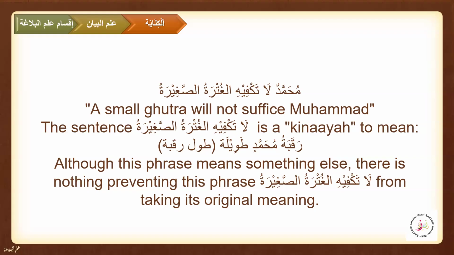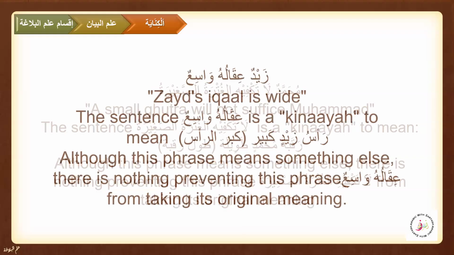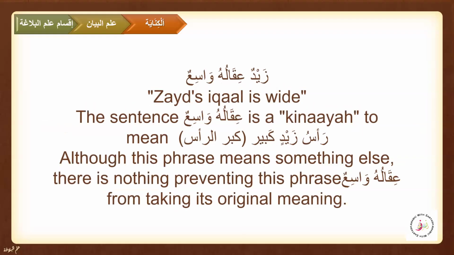Like we are taking the literal meaning as well, and we are taking its deeper meaning, or the balagha meaning, as well. So kinaya is when you say something indirectly to mean something else, but the literal meaning is still valid. So that's like saying this shirt doesn't fit him, like he's tall or big, or maybe the shirt is small. Also, a small ghutra won't cover him, like he has a long neck, or maybe there is a small scarf. So this is al-kinaya, you can say. Now see the next sample to understand more about al-kinaya.